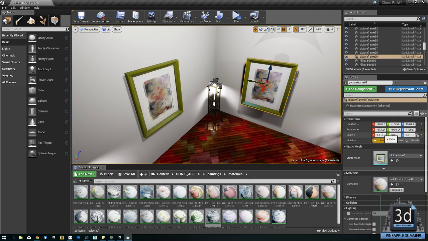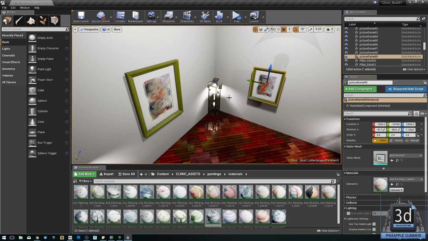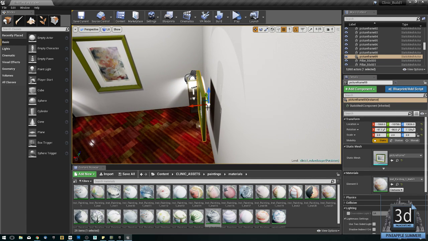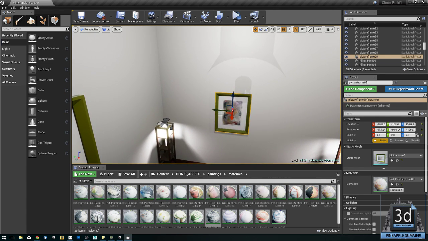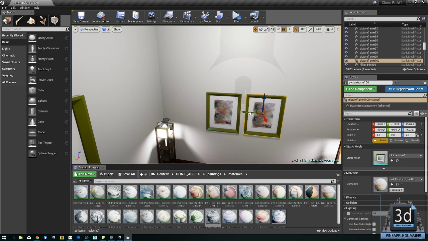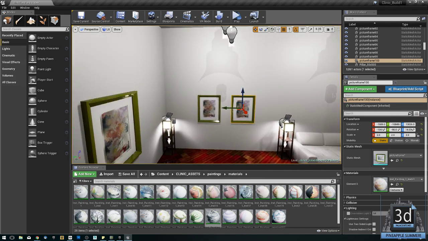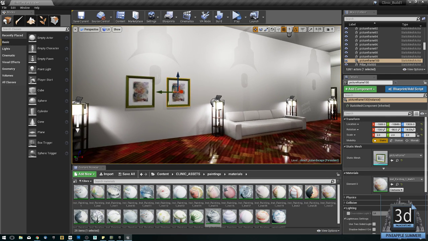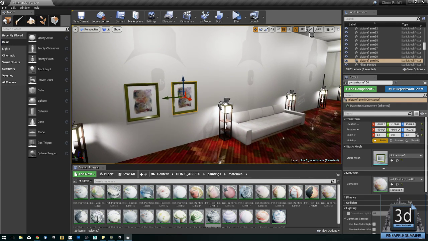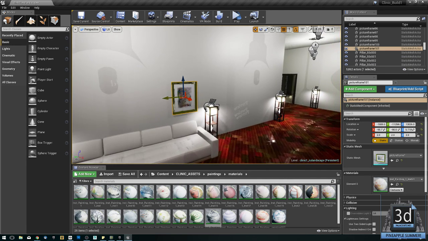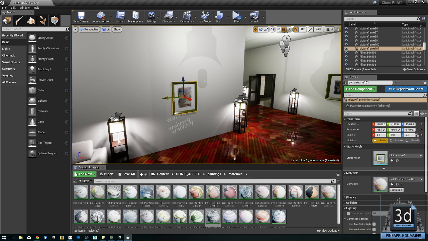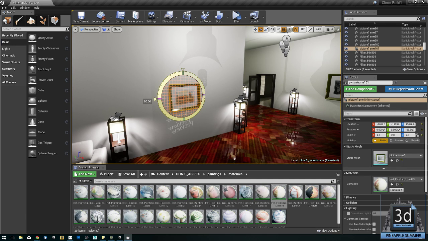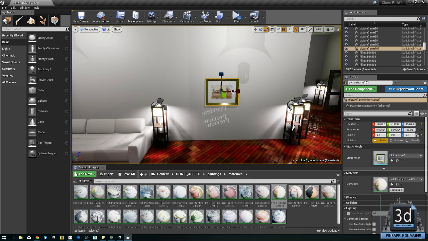I'm going to change the scaling on this one back to 2. Like that. Because some paintings are scaled at 1, some are 2, some are 3, some are even scaled at 4. Okay, and I'm going to just put 2 paintings there, next to each other, because I think it looks nice. And then I'm going to take this one all the way over here, and let's see, I'll just apply, let's try this material here, just flip it over. Because what I'm going to do now is change my paintings.